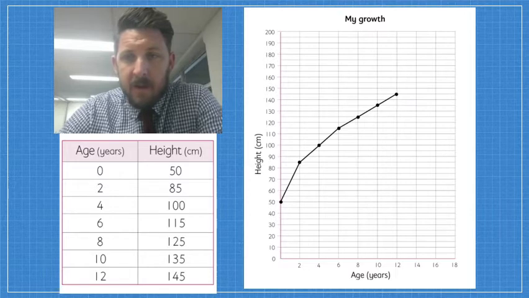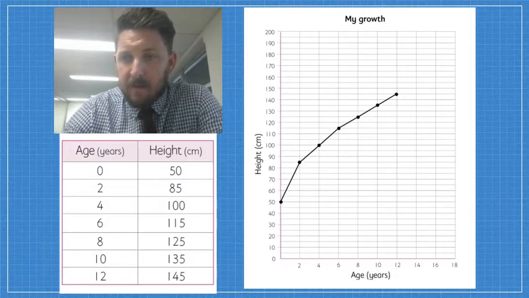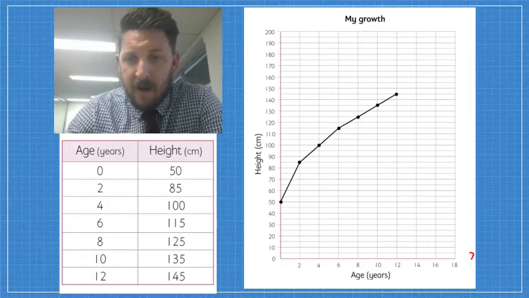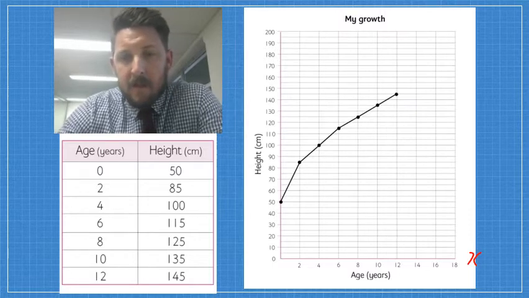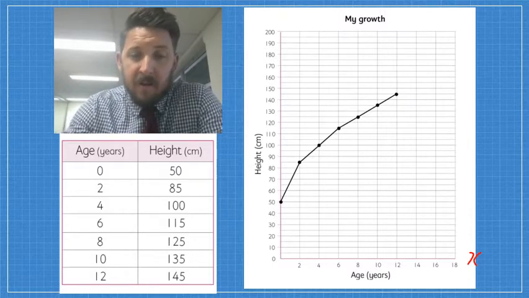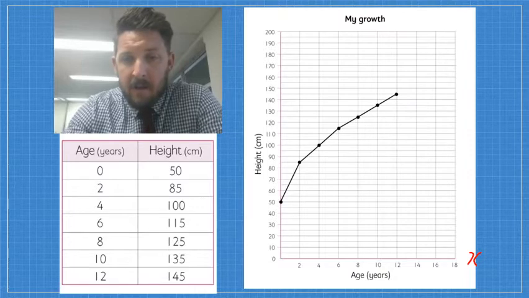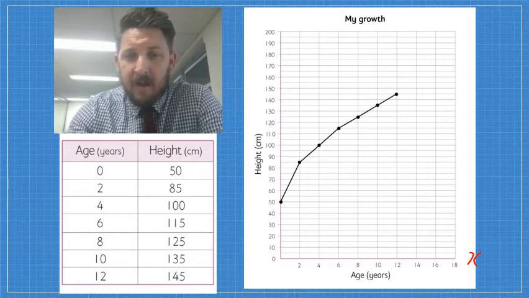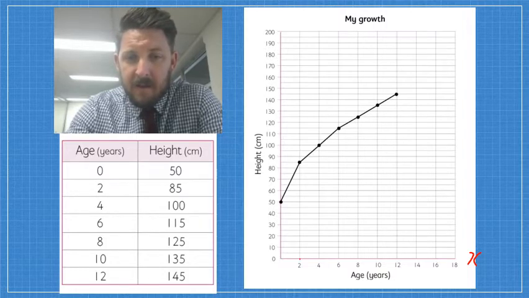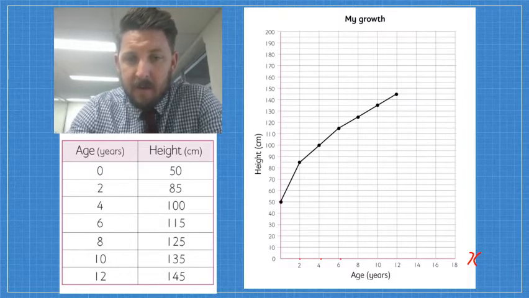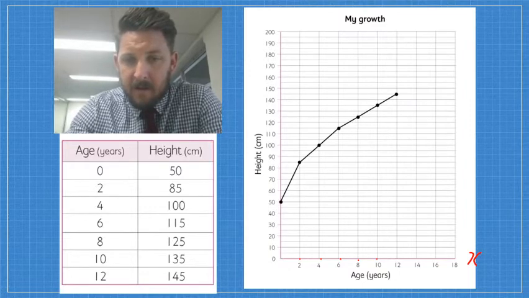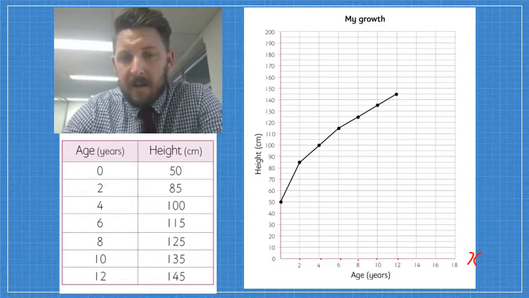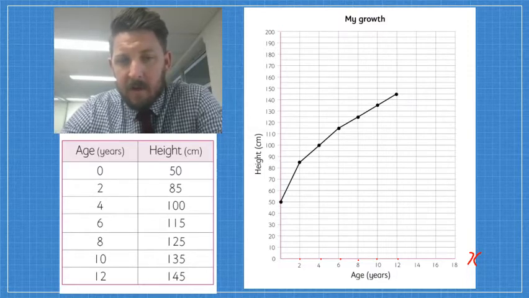I'm going to start off with the x-axis. Now the x-axis, the best way of remembering the x-axis is x is across. So because x is across, then the x-axis goes across the bottom. What I'll be looking for is to make sure that your gaps are measured and the gaps are exactly the same distance. So you can see here that each of these gaps are all exactly the same width. And you'll see that the class interval, which is the jump in numbers, is all the same. So you can see they all jump up by two.